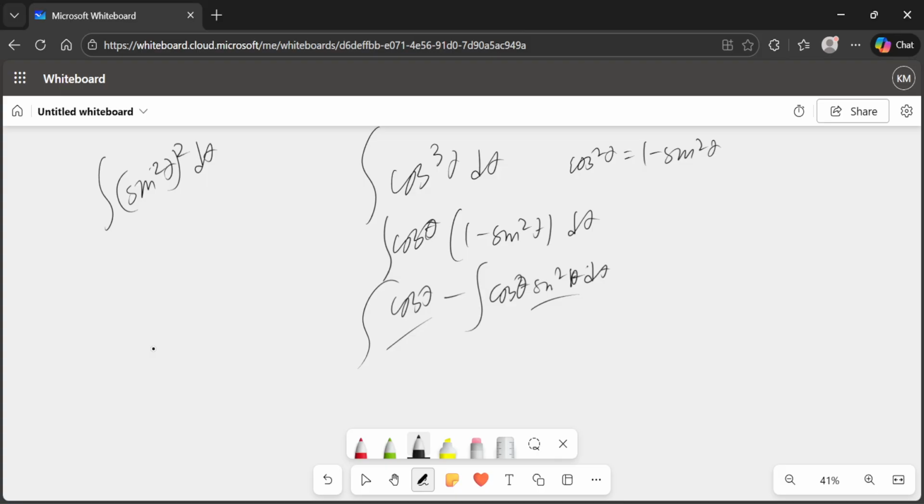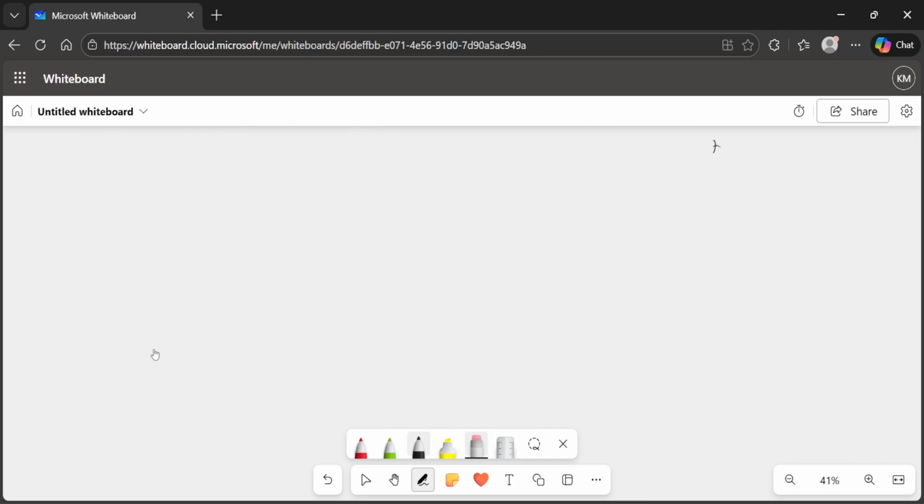So 2 sine squared theta equals 1 minus cosine 2 theta. Sine squared theta equals 1 minus cosine 2 theta over 2. Okay, put that in there. You're going to get a bunch of cosine squared 2 thetas, and then you break it down even further. I'm not going to do that because that's super long. Unless, do I need to? Not really.